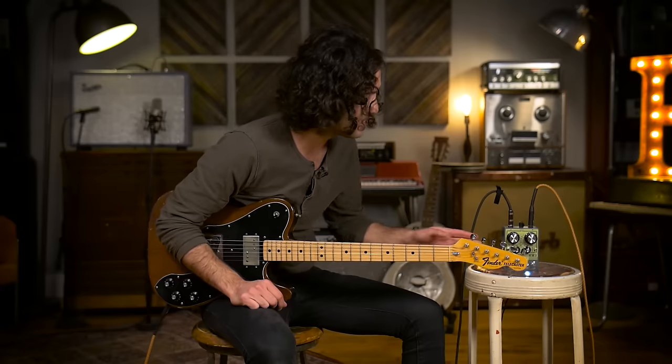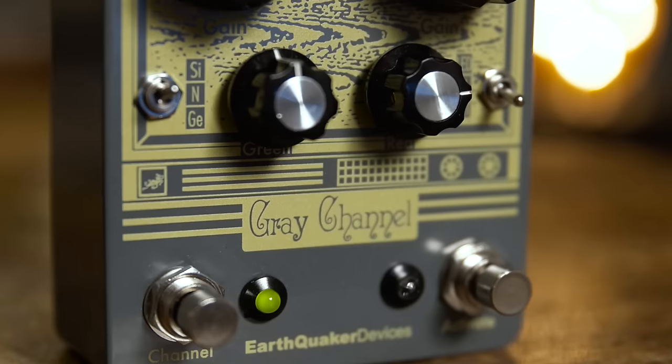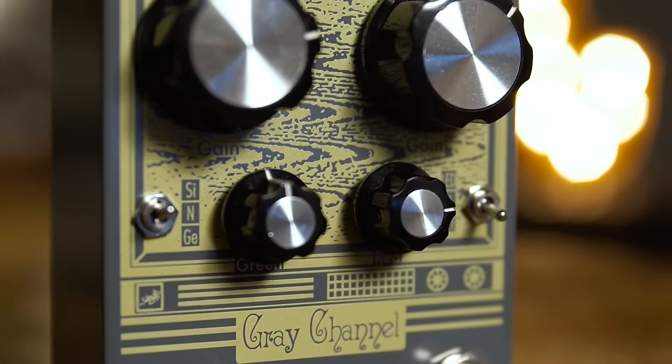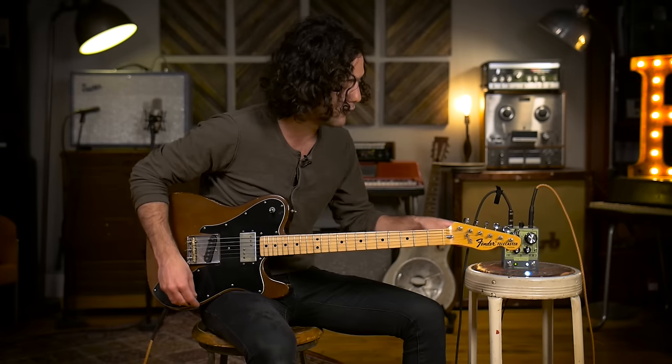Okay, let's check out the difference between these clipping diodes on the green channel. We're really gonna hear a difference of output, especially when we get to the center position on the toggle, which is no clipping diodes. So first we'll start on silicon.